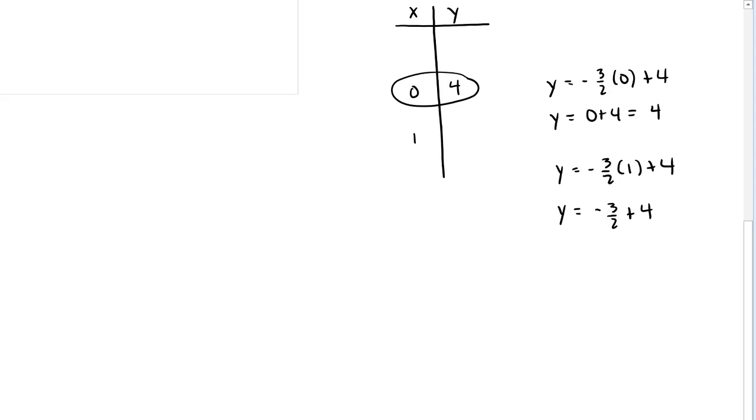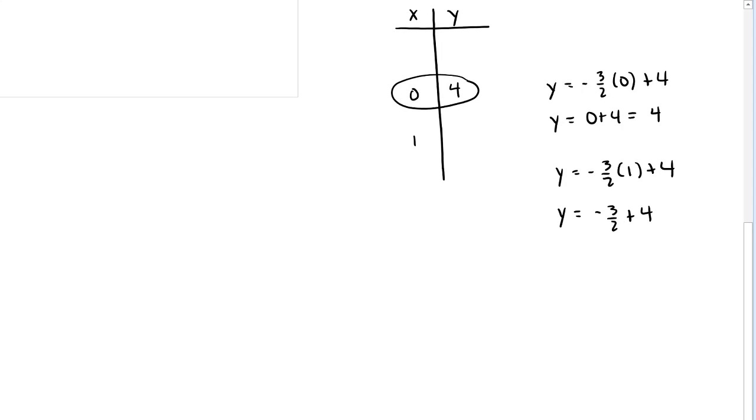And here, we've got a fraction, -3 over 2 times 1 is just -3 over 2, and adding that with 4, well, we can't really add fractions unless they have a common denominator. And here, if I've got a denominator of 2 in my left fraction, well, I need a denominator of 2 in my right fraction. Well, now notice that 4 can be rewritten as 8 divided by 2, right? 4 is really the same thing as 8 divided by 2. And so I can rewrite 4 as 8 over 2, and all of a sudden now I have fractions with the same denominator. And so to add these 2 fractions with the same denominator, I just add their numerators. So -3 plus 8, right?